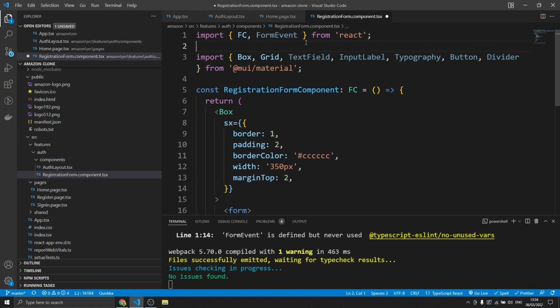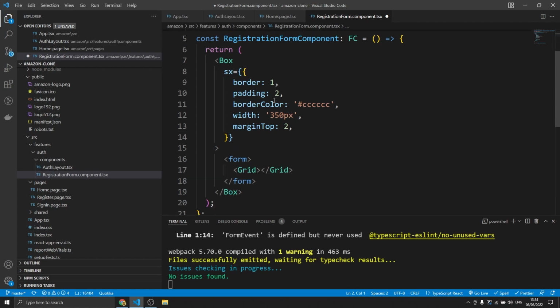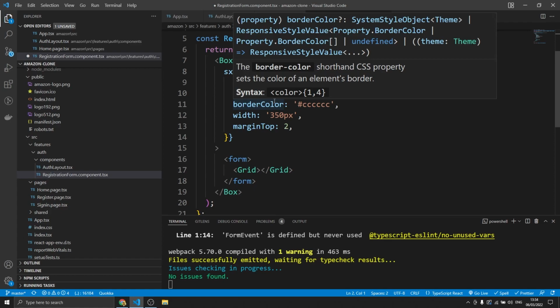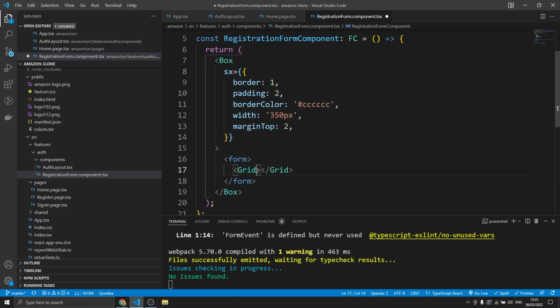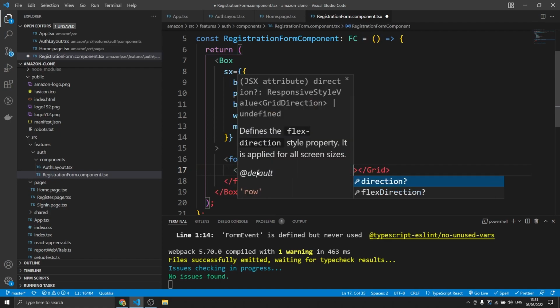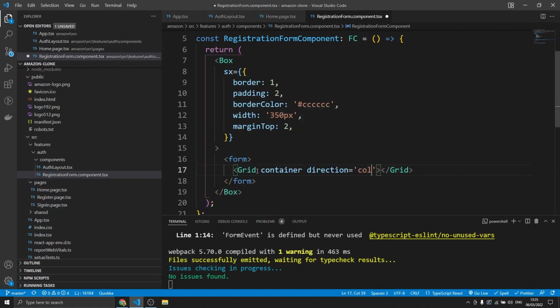If I come back to the styling here, I'm going to make this grid a container. And I'm going to have a direction, and by default that's row, so I want to make it a column. So each of the child elements of this grid are stacked on top of each other, and that's what we want.